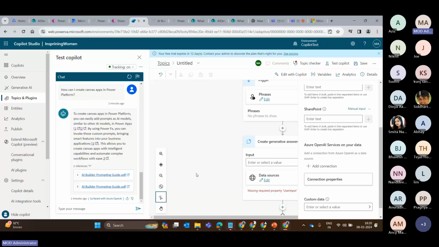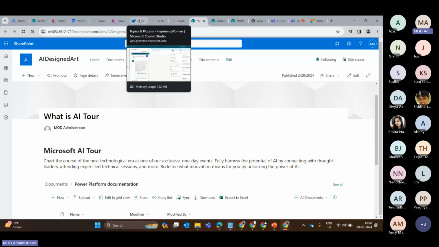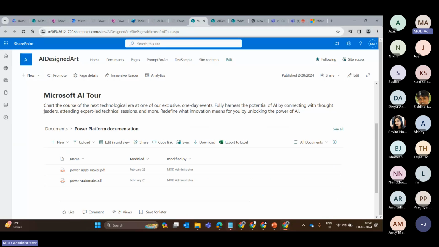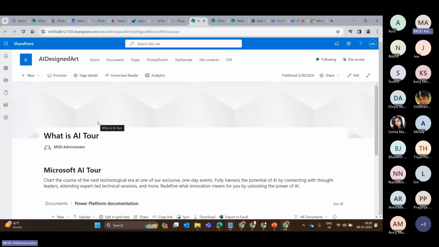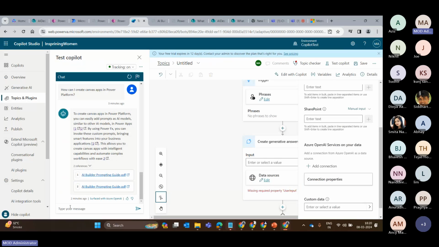Whenever I talk about SharePoint, you also have to make sure that you have permission on that SharePoint. Right now, I have permission on my SharePoint, hence I am able to fetch that information. Let's say I don't have information on my SharePoint, then how will this Copilot respond? If you don't have access to the SharePoint, or you just have access to some data which is non-confidential, and some other folks have access where it is confidential, then it totally respects your permissioning model. If you don't have, it will not give the answer. If you have permission, it will give the answer. For those who don't have the permission, they'll just see, please retry, try phrasing it in the correct fashion, or try rephrasing your prompt. It will just throw that.